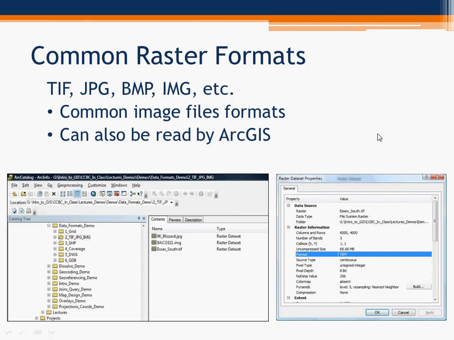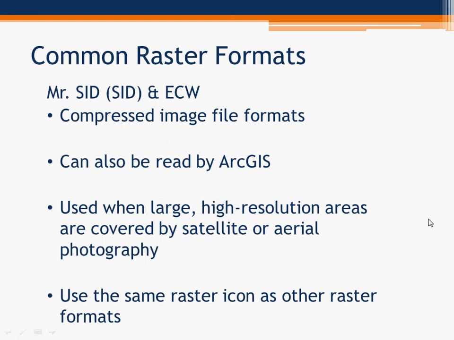I'm going to wrap up the raster discussion. I don't have screenshots or any data here, but MrSID and ECW are 2 types of compressed raster formats that you might see. And these are really used, and the third point here really illustrates that, when you have a large area and you have maybe some high resolution imagery, maybe you have imagery that each pixel is 1 foot on the surface of the earth or 6 inches, those can get pretty beefy. Those are really big files, and so a lot of times it helps to compress those. So some of the data that you might get might come in these formats, and of course they're readily readable by ArcGIS, by ArcCatalog, by ArcMap, and of course they're going to have the same raster icon that all the other formats that we just talked about have.